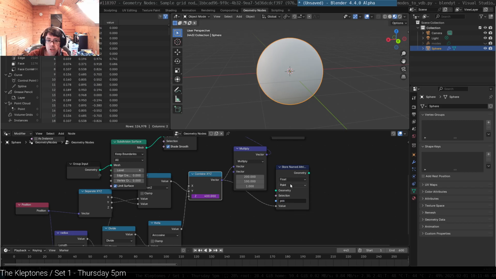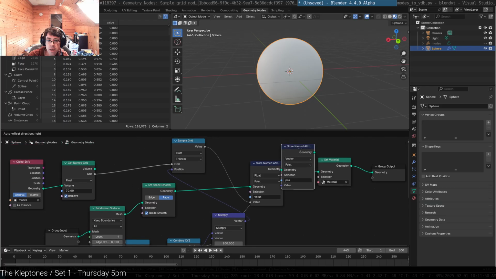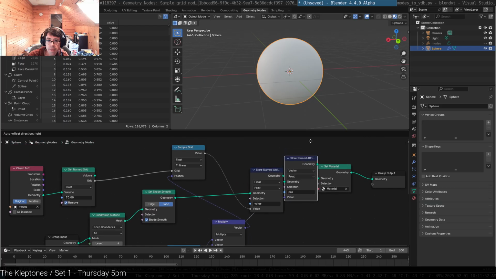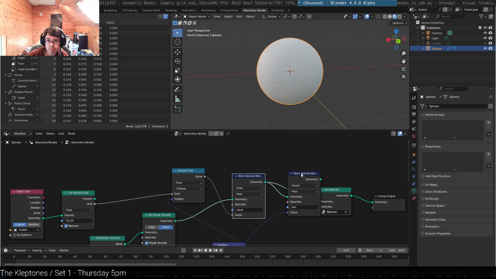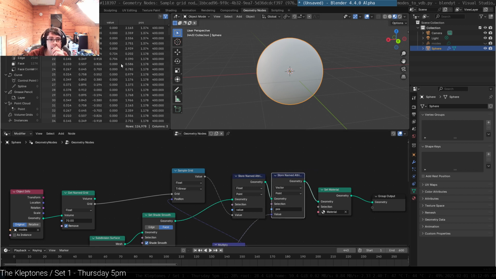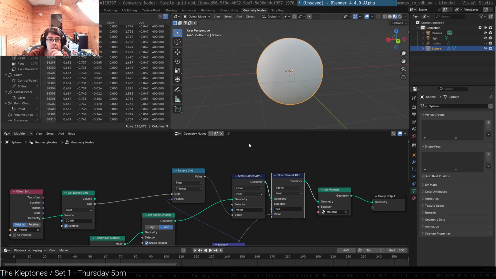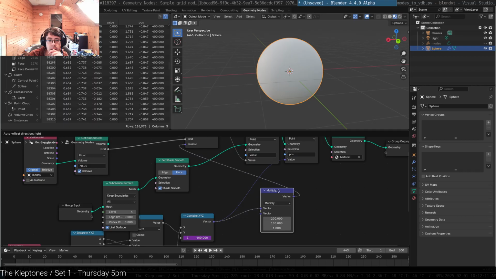Call it position, and let's stick that in there. That's strange. I'm scaling it, but it's not.